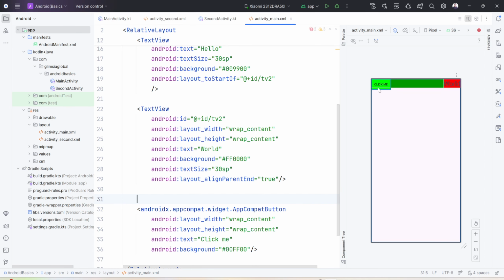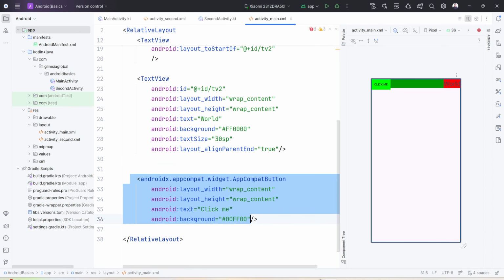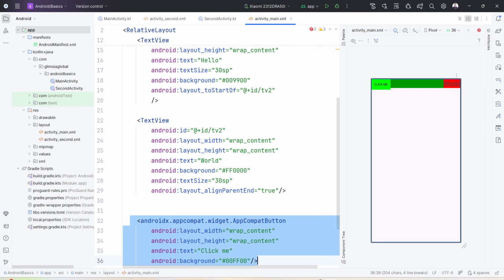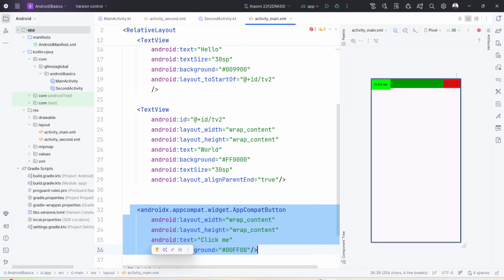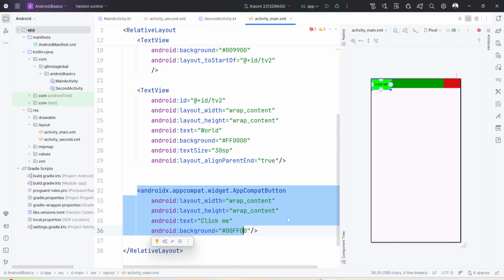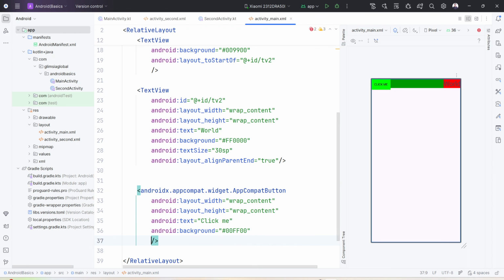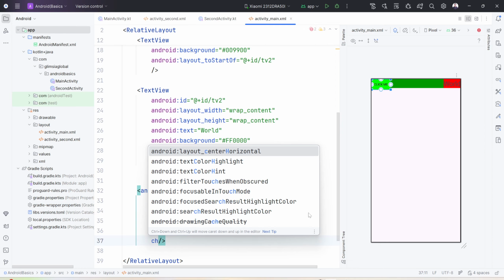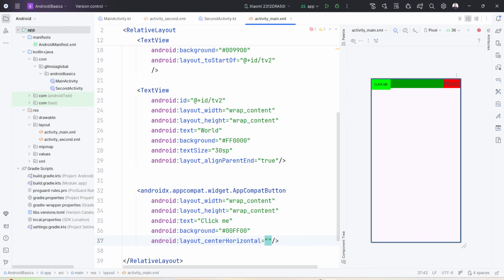So it is showing like this, and we have not given any alignment, correct? That's why it is showing at top. For relative layout, all the elements will come to this left top side if you don't give any attribute. Now we want it to be at the center of the screen. So for that one, there is one thing, that is center horizontal. Okay, center horizontal. So it will keep the element at the center, horizontally center.